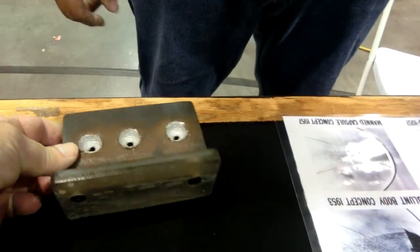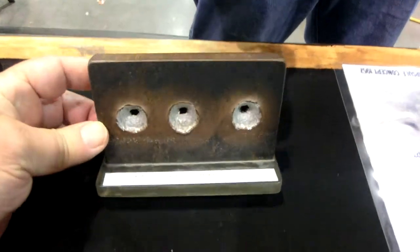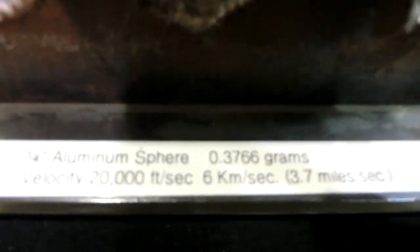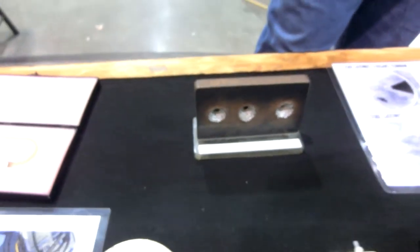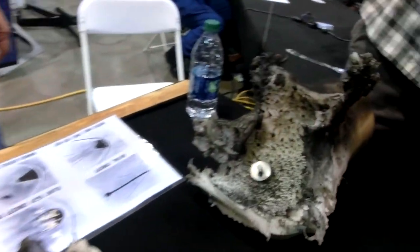This one is using the same cannon but doing impact studies. So this is a piece of aluminum, and they shoot it at orbital speeds with a little pellet to see what would happen. Huh. So good impact. So I thought a thin layer would catch a lot of micrometeoroids.